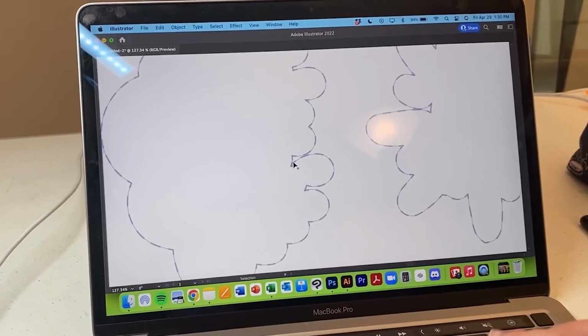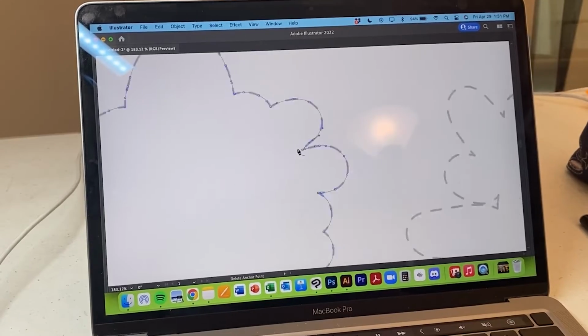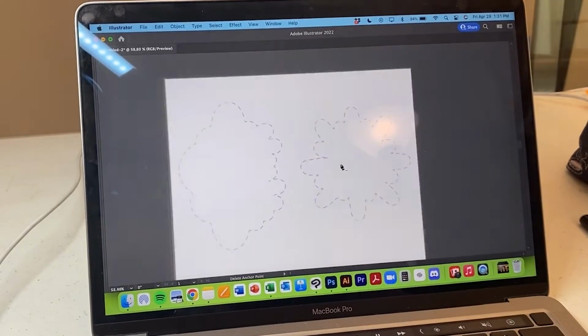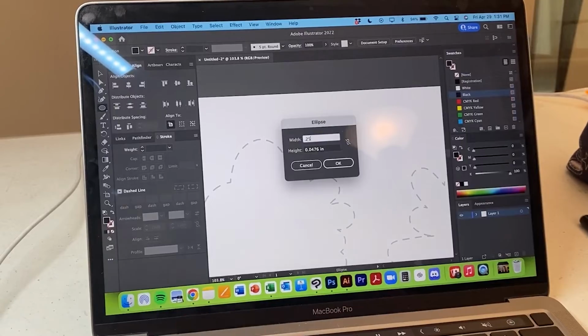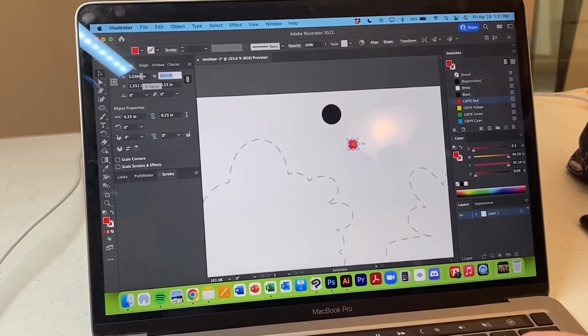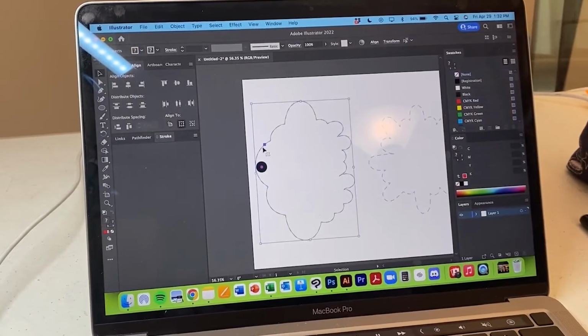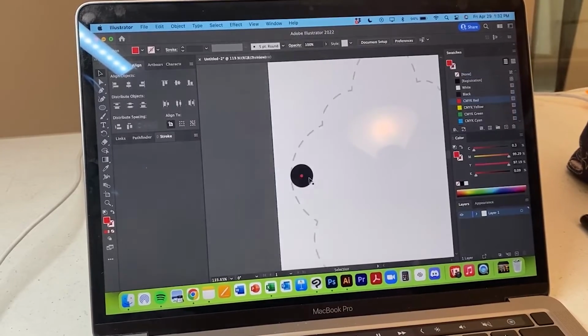So I can turn them into dotted lines. I'm going to go in and clean them up a little bit so they're less janky. And then after I do that, I go in to add the hole punch holes. I actually ended up taking these off because I realized that I didn't like them. And so I spent some time placing them, and in the end I ended up deleting them.